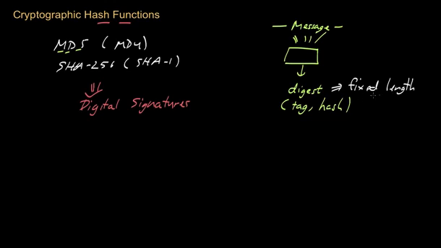The other thing I want to point out about these cryptographic hash functions is that the function is deterministic, and by that I mean that the output will always be the same for a given input. If you have a given input, you're going to see the exact same output. You won't have a situation in which a given input will have two different possible outputs. It's going to be consistent.